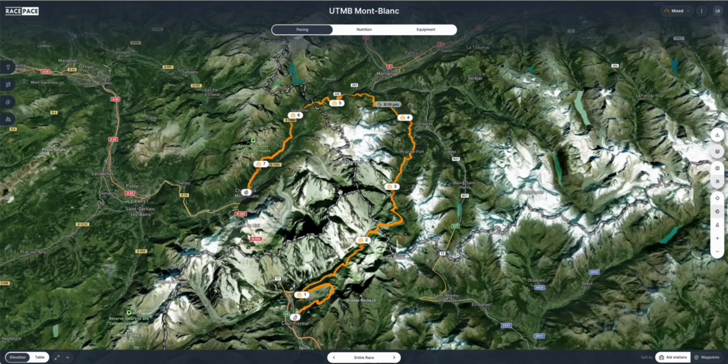Your race probably won't go exactly according to plan, and that is completely normal. The purpose of planning is not to predict every moment of your race. It is to give you the knowledge and confidence to recognize what is happening, make smart decisions, and keep moving towards the finish line.